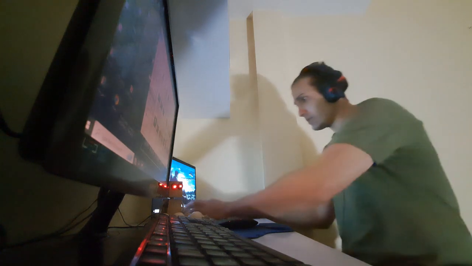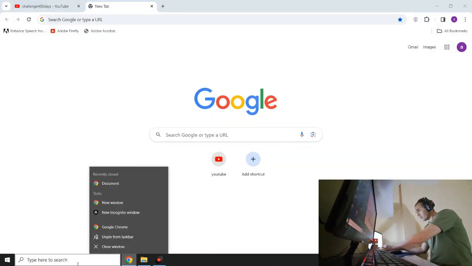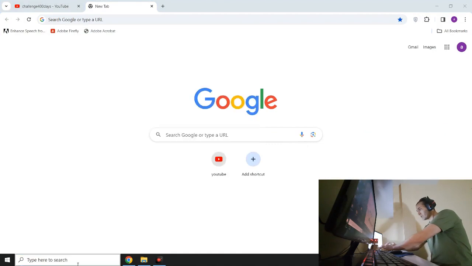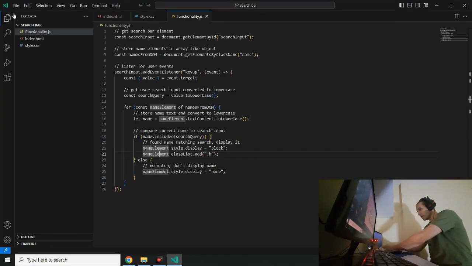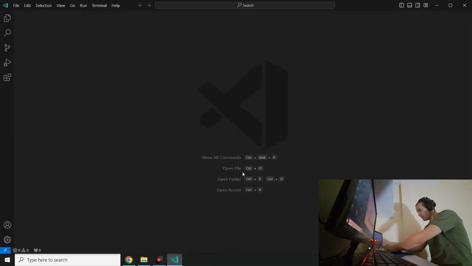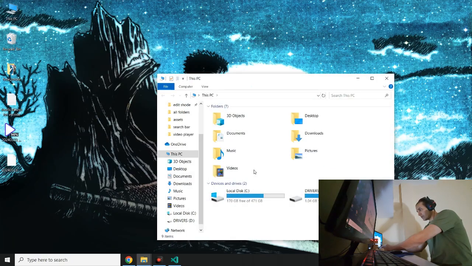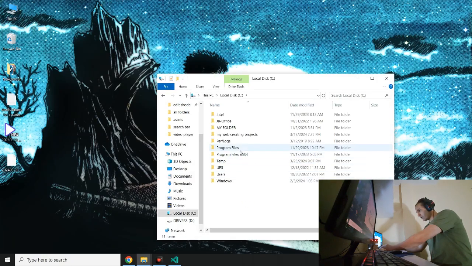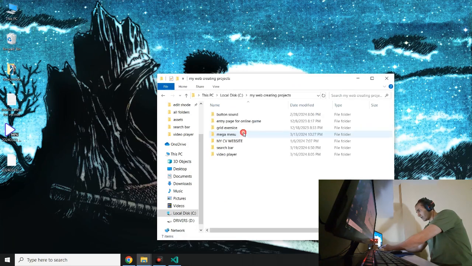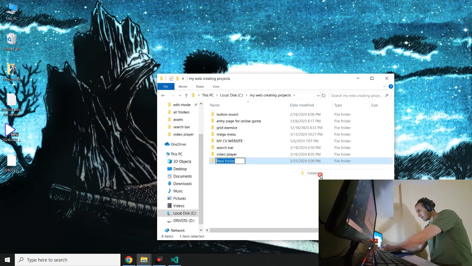Okay, let's get started. First of all, let's open our VS Code and create a new project. So I'm going to close this one, and we are going to create a new folder in our project folder. We can call it loading.